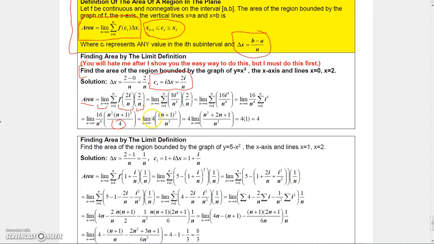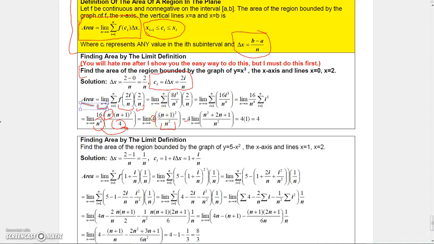And also, if I bring this n to the fourth back inside, basically what I'm doing is trading places with the n to the fourth and 4, just because that's the way I want to do it. So the n to the fourth, if it goes back in here, then this n squared over n to the fourth just gives me n squared on the bottom. So if you're wondering what happened to n to the fourth, that's what happened to it. So now I have 4 here. And remember, I can factor the 4 outside of the limit. So let's just put it out there and get it out of the way.